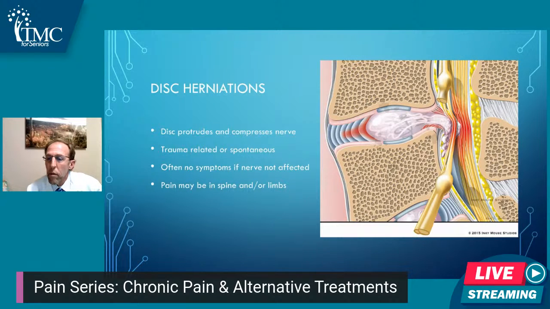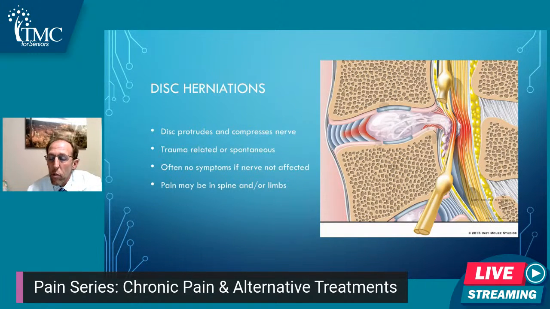Some patients have been put into MRIs for diagnostic purposes in large numbers, and these studies have been done just to see what is normal. We often see disc herniations that do not press upon nerves, and so it is not uncommon to see disc protrusions that are not affecting the patient and don't follow the nerve distribution that they are complaining of.